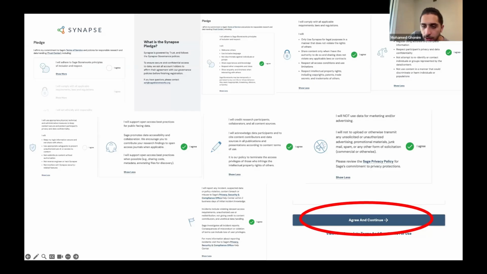So I already had the Synapse account and I'm not really sure how to reach the pledge part. I'm logged into the account, at the page for the link you shared, and if I click on register for this challenge, it takes me to something else.